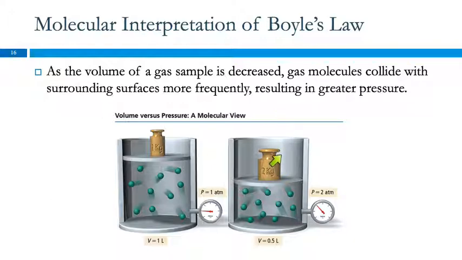If we increase the pressure, well, we put more mass on the lid and cause it to squish down, we can cause the volume to be cut in half. Volume is half as large here as it was over there. If this is cut in half, then the pressure doubles. So it changes by the same factor. One gets larger, one gets smaller. So now the pressure is 2 atmospheres.